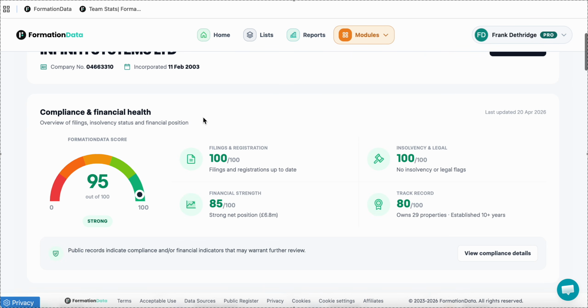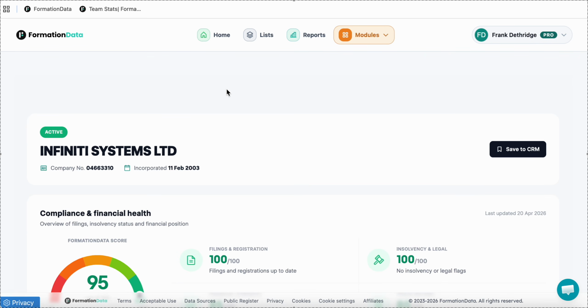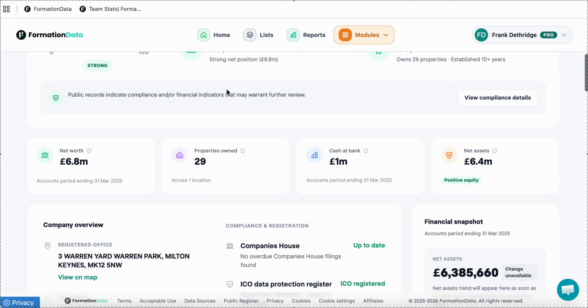I would say the properties module is more for when you've found a deal and you want to find people buying in that area and have got the cash to buy it. And I would say formation companies is more for finding new investors, finding investors from that area, but you can also filter to make sure they've got enough cash in their bank account. Just do your due diligence, make sure you take a look at their company page and look at where they're actually buying property so you can tailor the deals you're going to offer them.